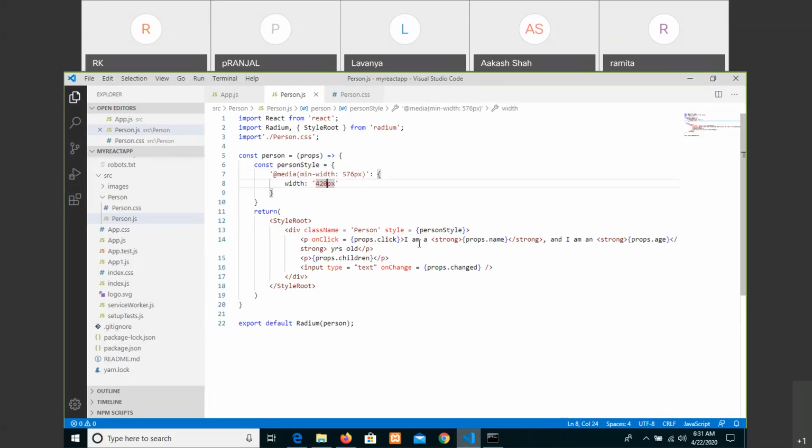So we just wanted to see another methodology, how they have provided the Radium module, which they have made to do styling as well as hovering and as well as writing media queries, everything. So we are done with this concept. So mostly members will be using the concept of Radium in the coming further examples.